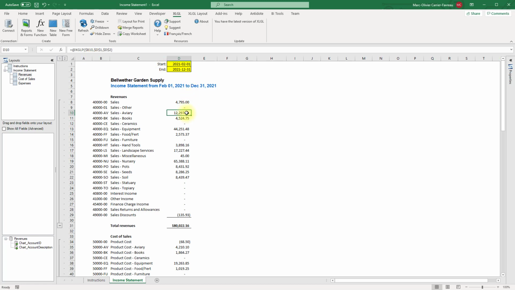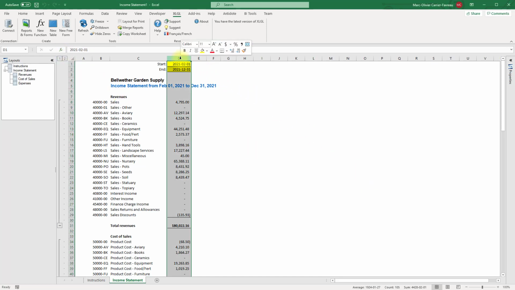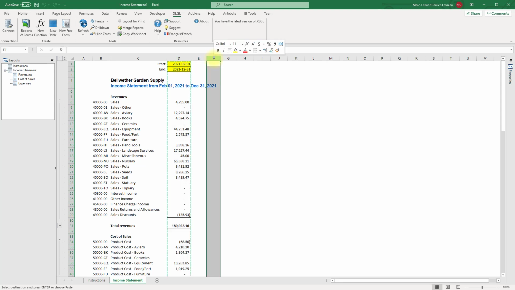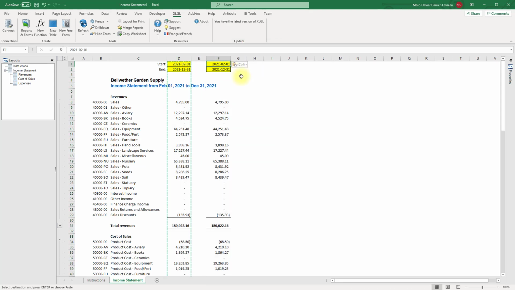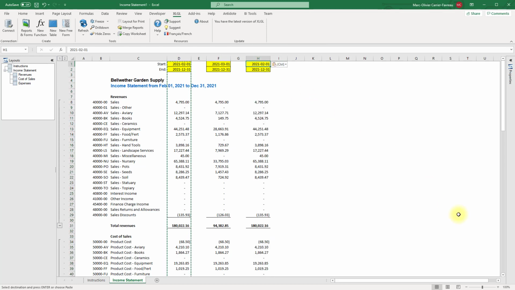In this case, we use the account number from column B and the dates for the period in cells D1 and D2. As you can see here, there are many more optional arguments we could use to slice and dice the output. One quick and easy way to show the usefulness of worksheet functions is in creating a comparative statement. We can quickly copy and paste the entire result columns and change the dates for the new period we want. We can repeat this simple process as many times as we want to compare over any set of periods.